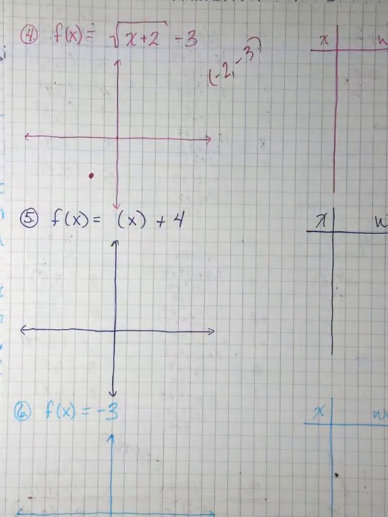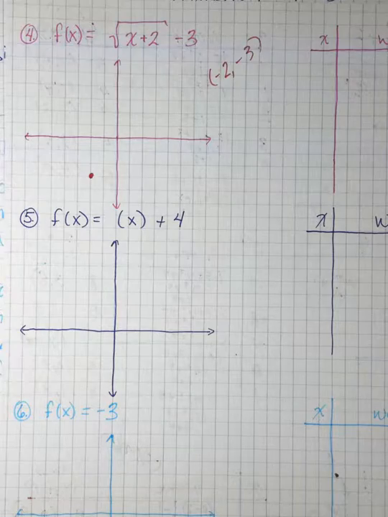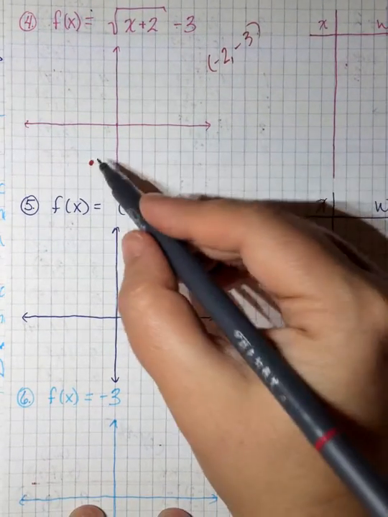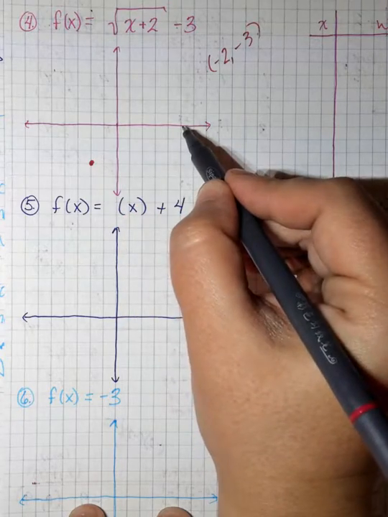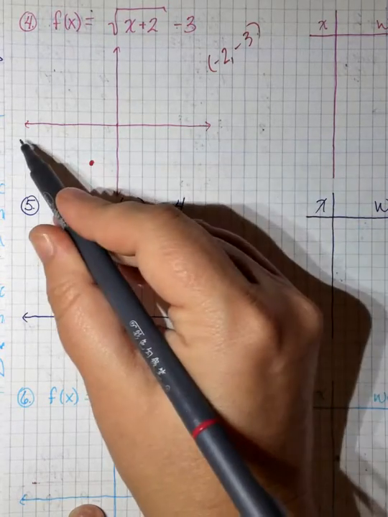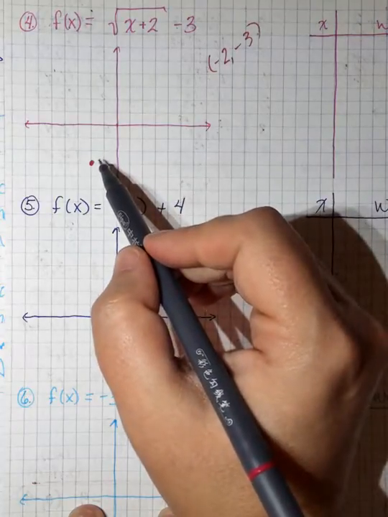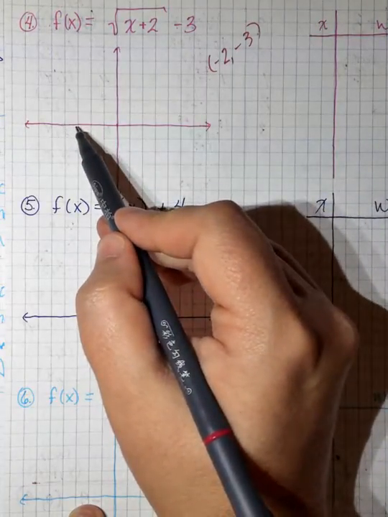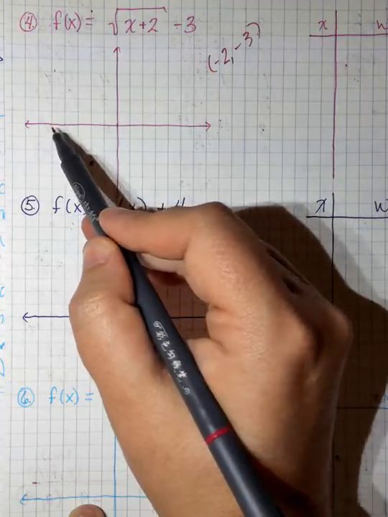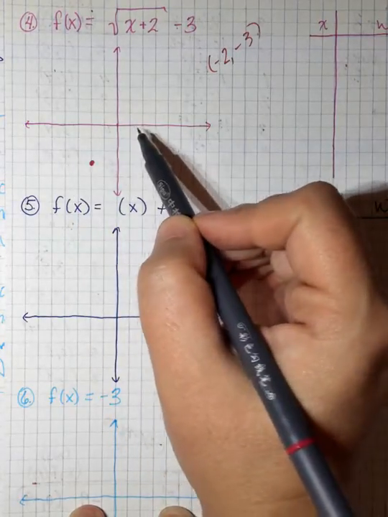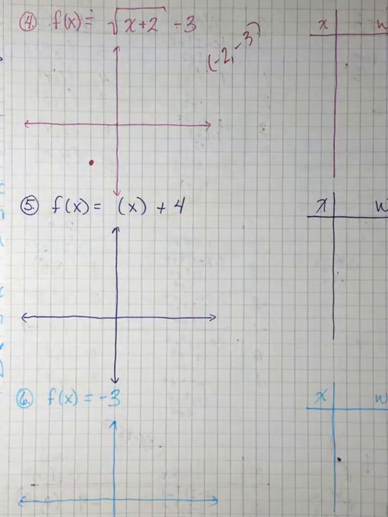And we have to remember that a square root function can only go in one direction because of imaginary numbers. So when we figure out which direction we want to go in, we can either have the square root function going this way to the right or this way to the left, but it can't go both ways. So what I mean by that is on my table, I'm either going to be able to use -3, -4, -5, or I can use -1, 0, 1. I can't use both sides. Okay? And I'm going to show you what that means over here.